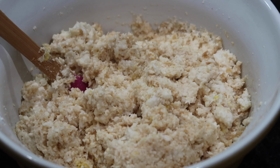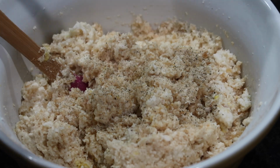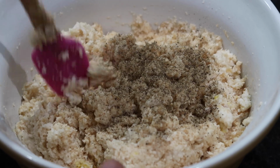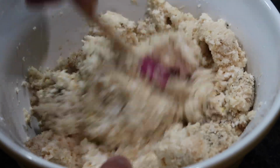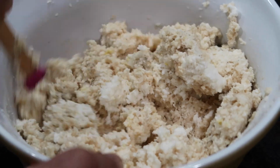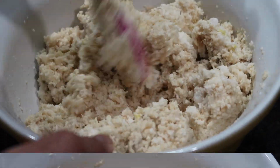So once you've gone ahead and mixed that butter as well as that brown sugar in very well, you're going to go ahead and add in some black pepper. Now for this recipe, I'm going to give you my measurement for the black pepper, but some people do not even like to add black pepper into their cassava pone. I definitely like it, and I like it to give a nice little kick to my cassava pone. But if you want to heighten the black pepper or even lessen it or even omit it, feel free to do so as well. Once you add in this black pepper, you're going to mix it in really well so this way every bite has a nice little kick to it.